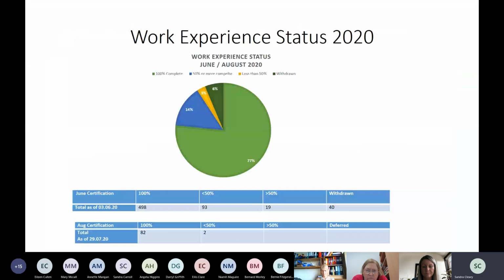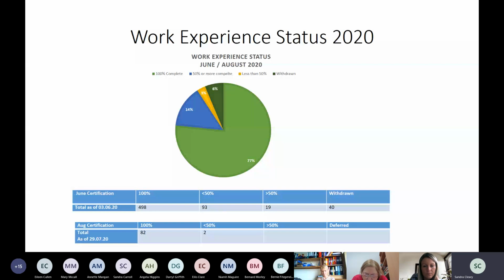The Quality Council approved that learners who had 50% or more work experience placement completed would be deemed to have completed sufficient placement to proceed to certification. In June we had 498 100% complete and 82 in August. For 50% or more, we had 93 in June and 2 in August.